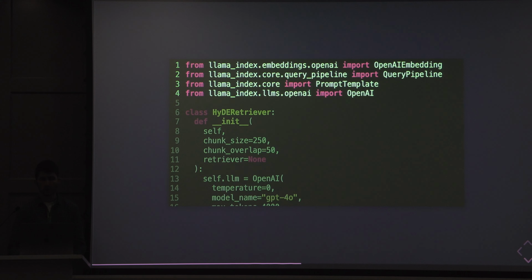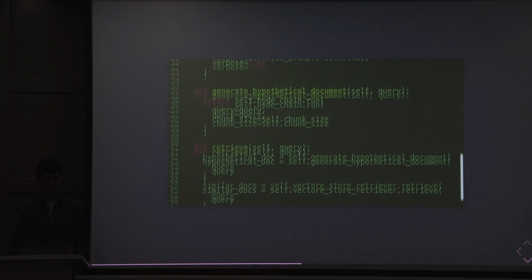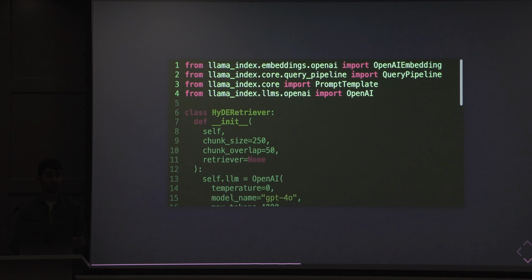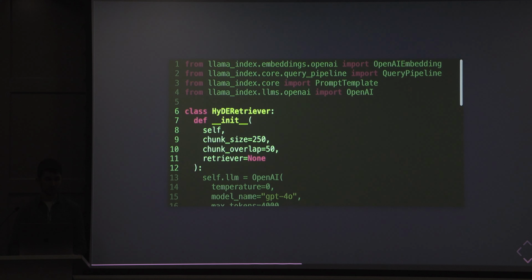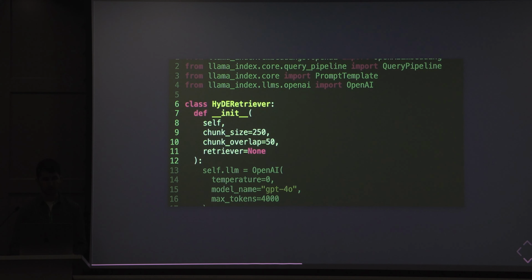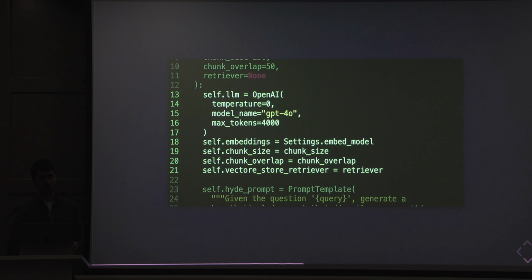So in code, LlamaIndex makes it really easy to create this. They also have a built-in HyDE retriever, but I've shown you how you can build it from scratch, just so we can see how it looks. So we're going to use the OpenAI GPT-4o model, and this configuration argument here is very important. Temperature essentially controls the creativity of the LLM.